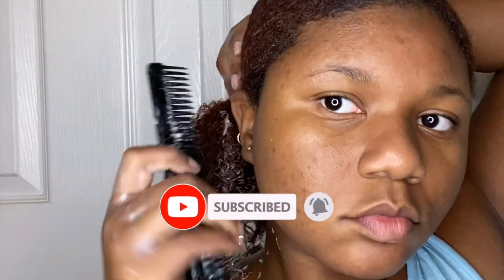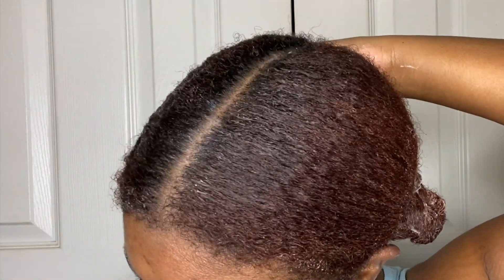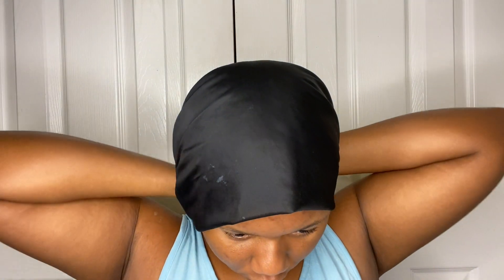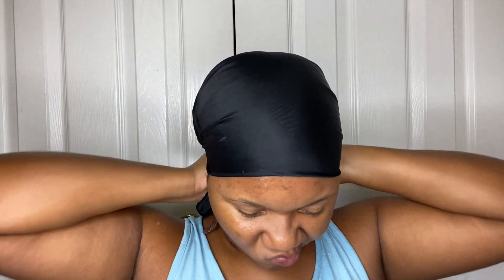I already did the other side, but I take my wide-tooth comb to make sure that section is detangled, then twist it down and secure it into a bun with a rubber band. I take a softer bristle brush and brush over my hair to smooth down the flyaways, and then use my little egg brush to catch the small ones too. Here's the back of my hair. I knew the part where the scrunchie was wouldn't dry as fast because of all the product sitting there. The key is tying your hair down — and I did this at night, which I'd advise you to do as well so it can dry overnight and set.